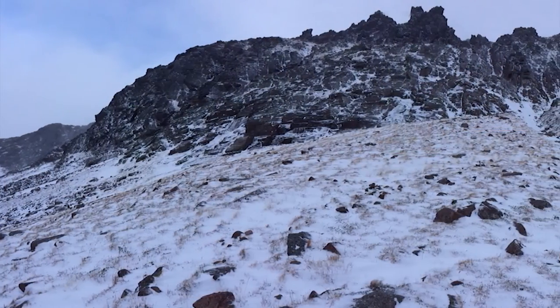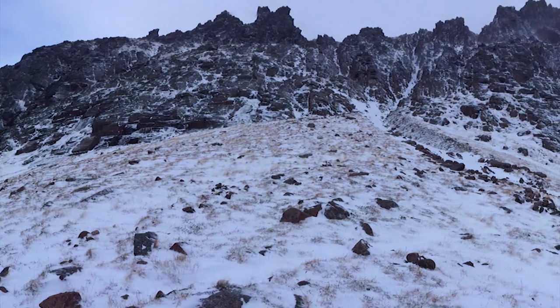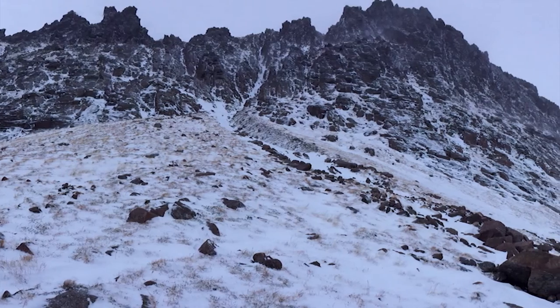Myself and a friend had a very exciting adventure on the Haston Line. It was my first proper winter route. My friend was a very good rock climber but had never been out in winter before, whereas I was an alright rock climber but had done quite a lot of winter walking. We walked into the base of a hidden chimney, discovered there was a team already on it, and decided to do the Haston Line instead — not realising it was way, way, way more difficult.